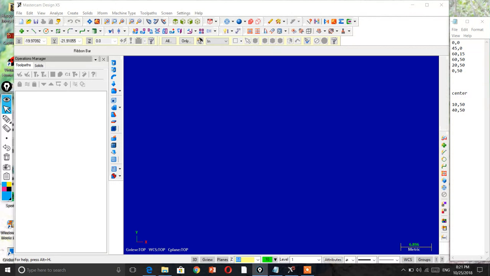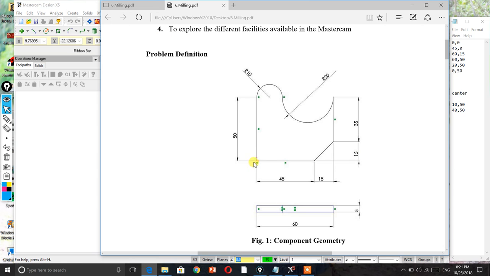After pressing F9 you get this axis. Starting with the point 0 0, if you look at the diagram, we have to go in a straight line up to this point.